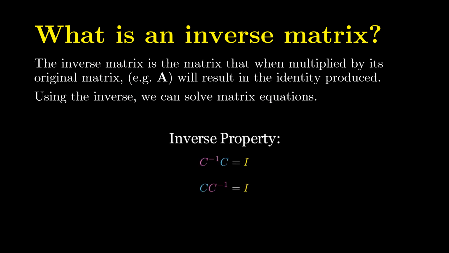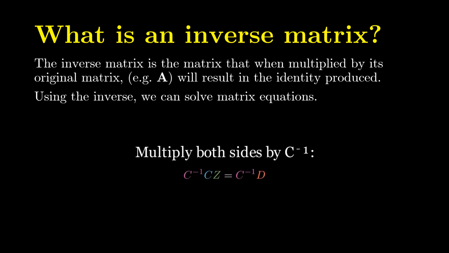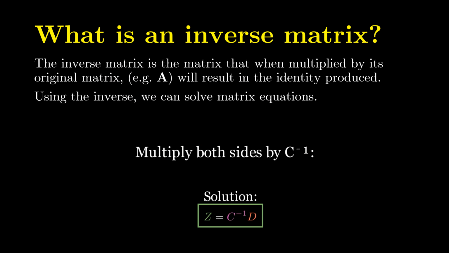So we must use the inverse property which we covered in the earlier video. And if we consider our original equation and multiply both sides by the inverse of C, we can see that the first two matrices will combine to make the identity. And the identity multiplied by Z will simply form Z, as again we covered in the earlier video. And this would mean that Z would be equal to the inverse of C multiplied by D. And in this order specifically, because as you may remember from the earlier video, matrix multiplication matters in which order it comes in.